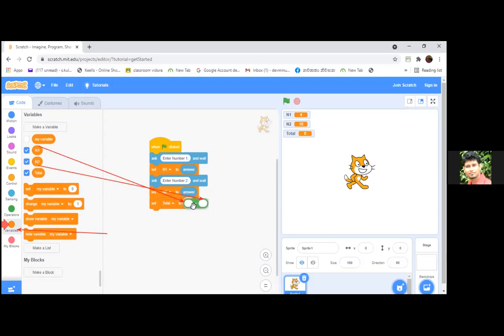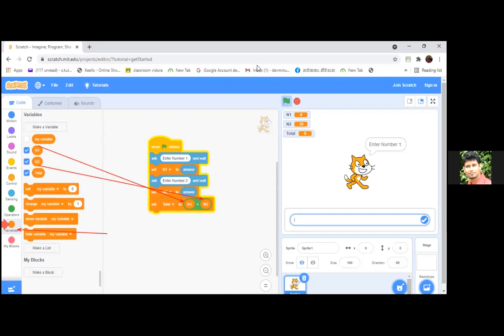Undo it. Control Z to undo. Now you can put it back. Okay, you can put it back. That is also okay. And N2 also. Right, great. So others, if you need any help, please let me know. Now this program will work, right? You can click the flag and run this and it will work.